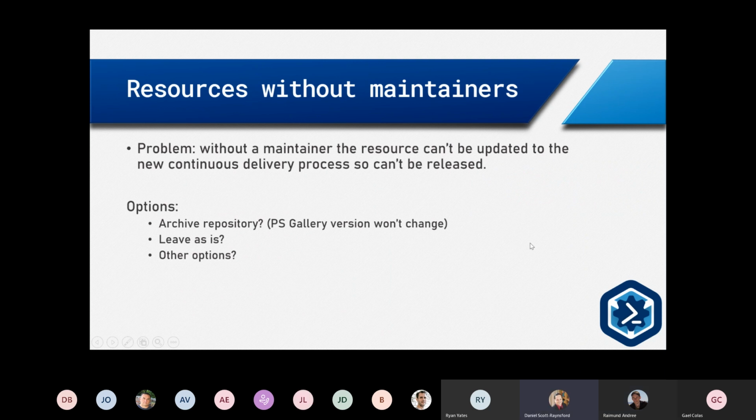Yeah, because I was thinking of things like Hyper-V, the X Hyper-V one. There's a lot of people using it, and there's a lot of changes going in, but it hasn't been updated. So there are those high priority ones which I reckon do need to be updated, but we don't necessarily have an active maintainer doing that. Whereas you've got a bunch of others, like X Firefox, where there's not a lot of activity in them anyway.